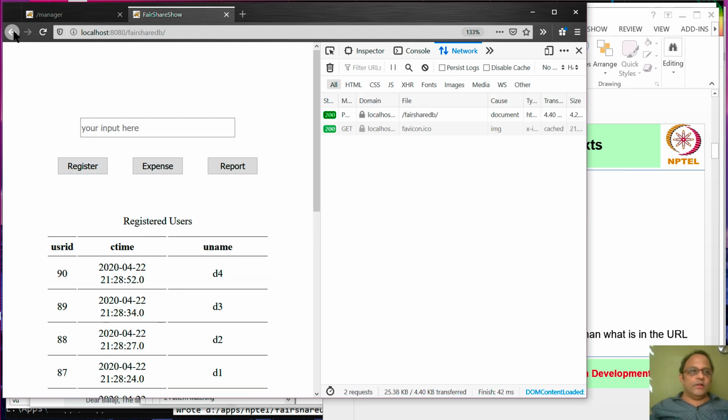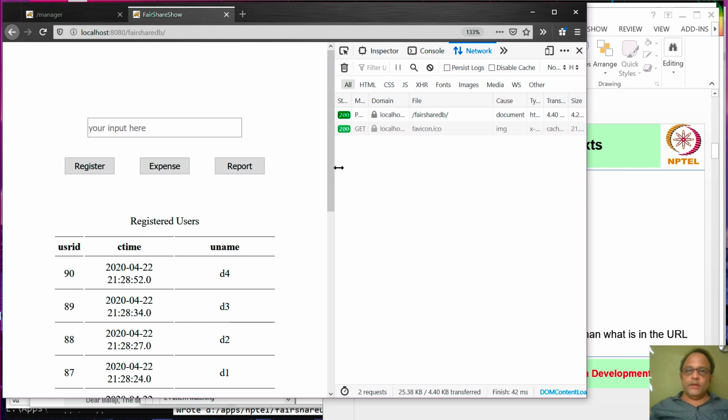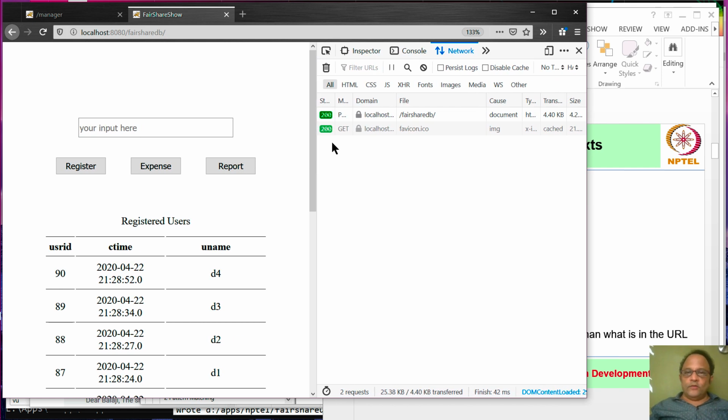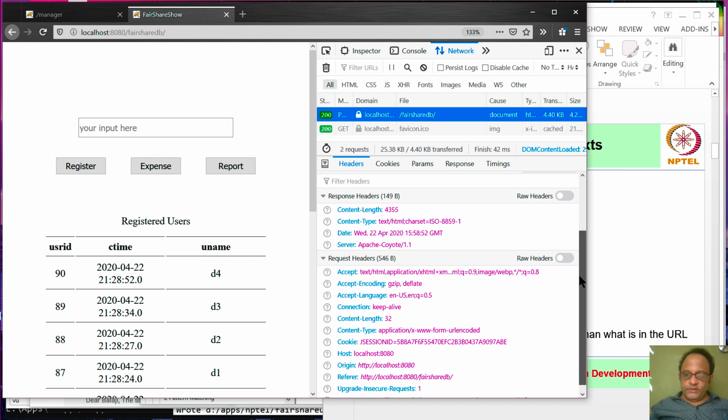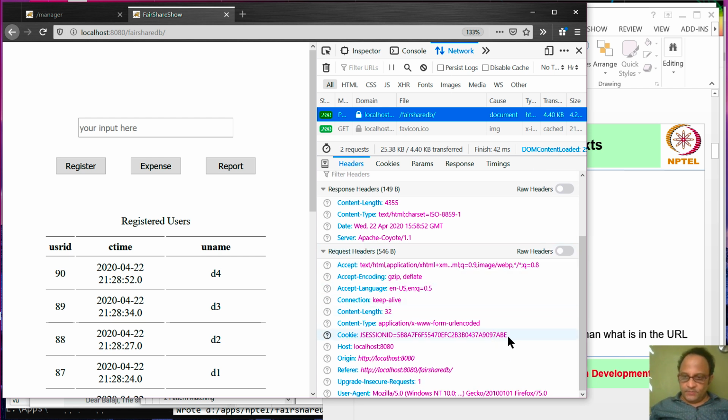So in doing all this, we have built quite a bit of browser history in the back button. And all of these things that we have seen so far were POST methods. If you look at what the POST does, it has a bunch of these things. By the way, notice there is a cookie in this. This cookie is not ours. It is from the Tomcat manager. We will talk about our cookie, meaning the cookie for our application, in a little while.